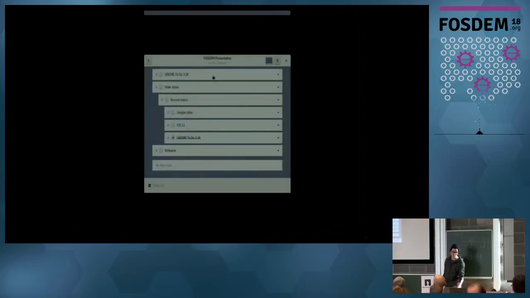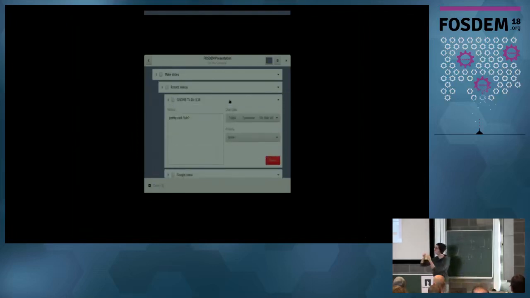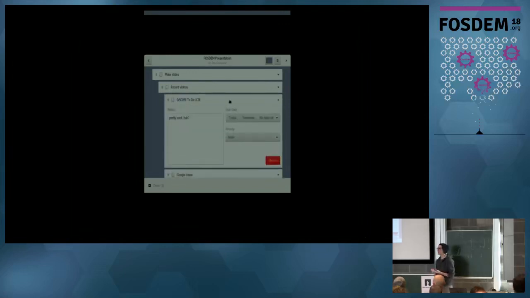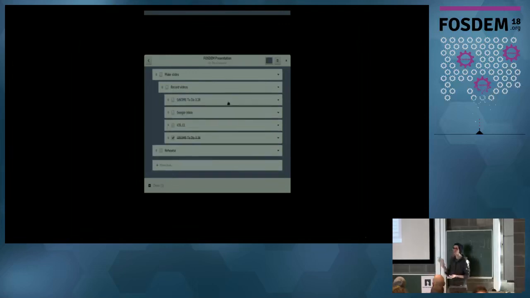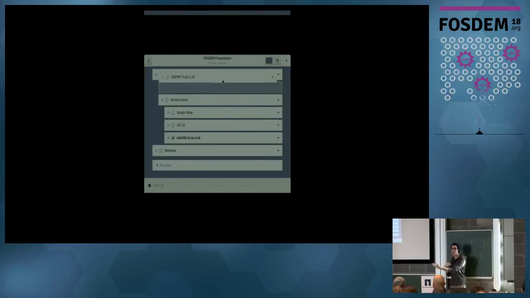And what we did in 3.28 is we did this instead. You can click it, and from within that preview comes the actual detail stuff, which is functionally the exact same thing, but semantically it makes so much more sense. And this is something that we were able to do relatively easily because GTK already has this thing called, I think, GTK Revealer that just does this thing. It expands the thing sort of like an accordion.